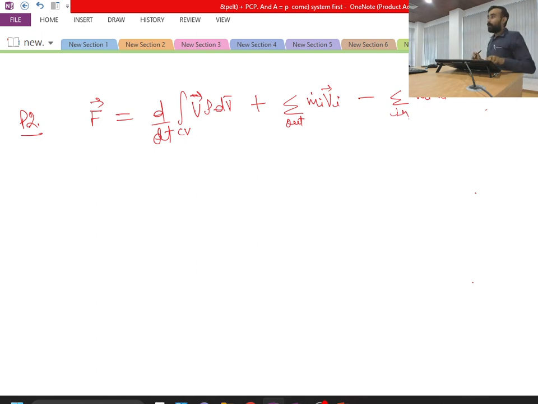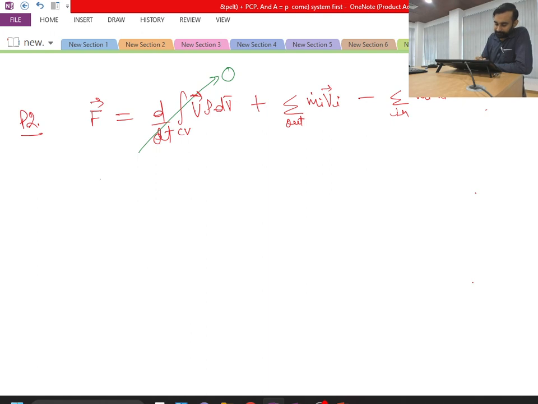Now this force I can also write in the component form. Already I have told you, in the component form we have to consider velocities in individual directions. First thing is, it is given in the question that we have a steady state situation. So if we have a steady state situation, this whole term is equal to 0. Understand?